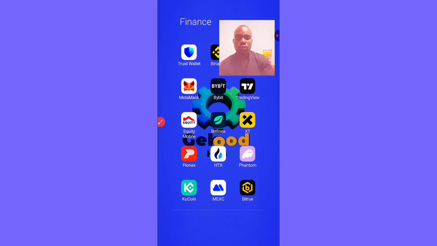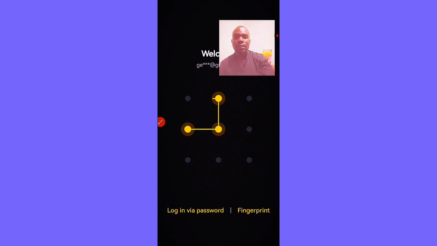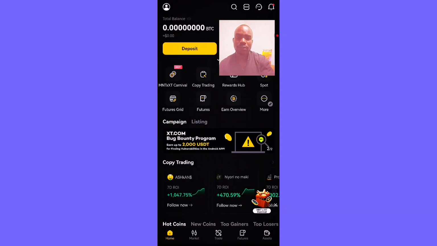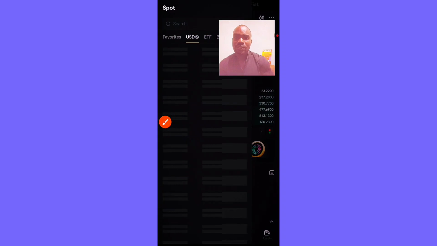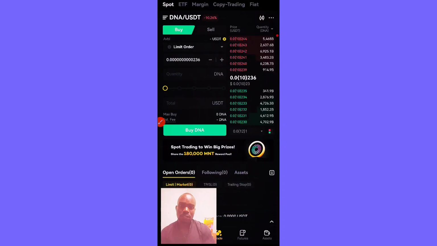So I now want to go to XT and confirm that the DNA that we are being shown within CoinArbitrageBot is the same DNA that's present on XT. So come here on trade again. When you are here on trade, you will now be able to access DNA. From my search history, DNA is present here, so I just click DNA. Now you can see this token is trading at 0.0, so many zeros, 236. That's a really big arbitrage opportunity.